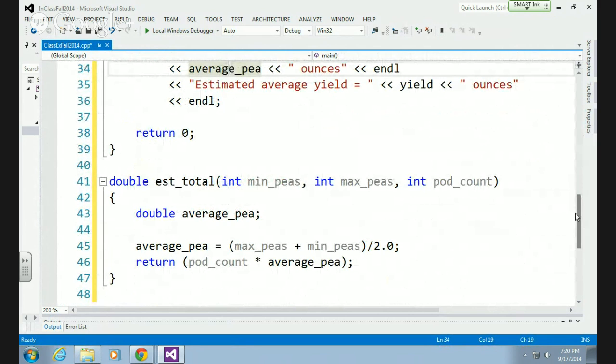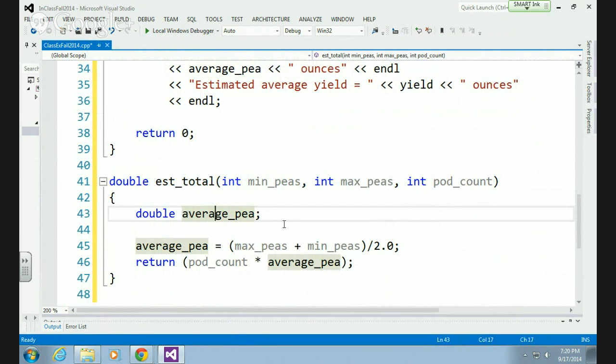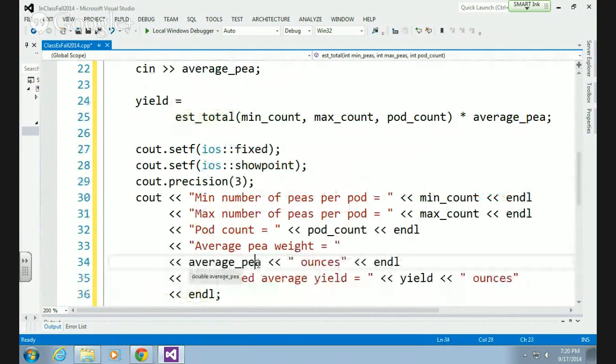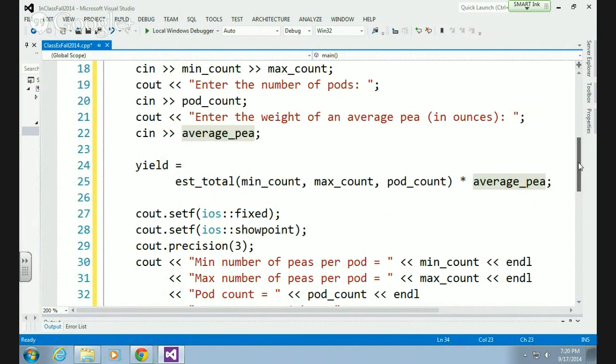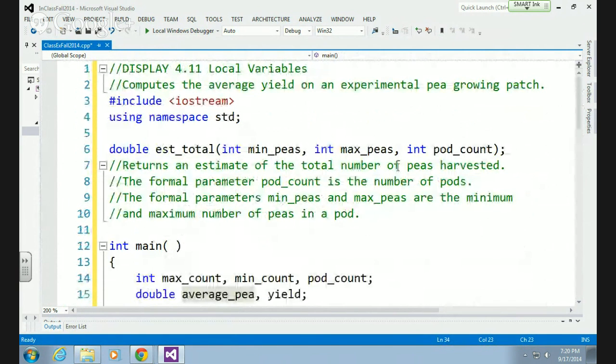That's because the scope of this variable is this function, and the scope of this variable is this other function. They're local. There is such a thing as a global variable, which the book encourages you, and I also encourage you, not to use.